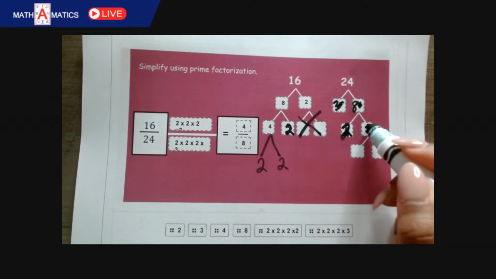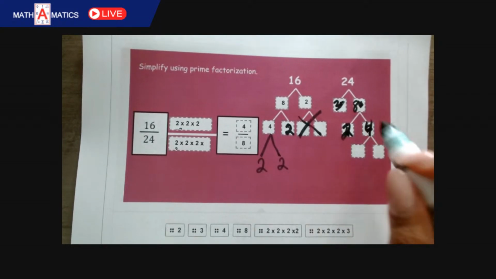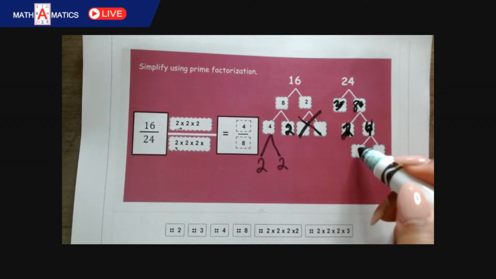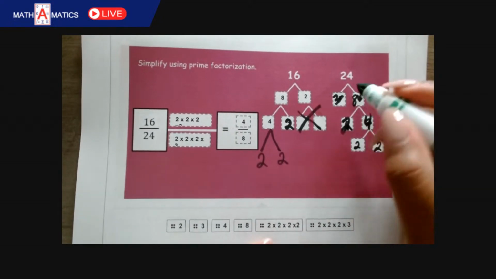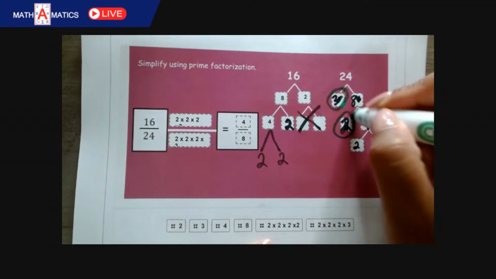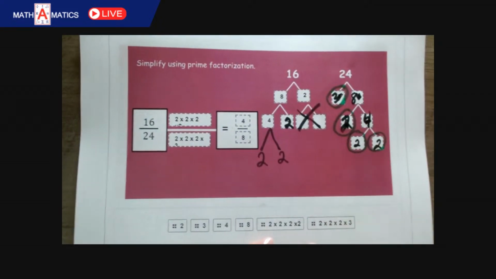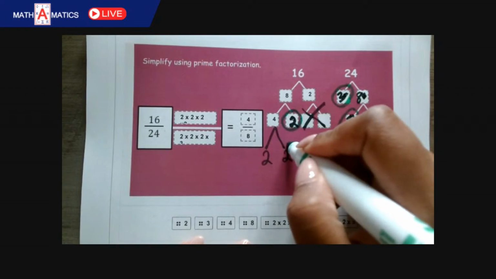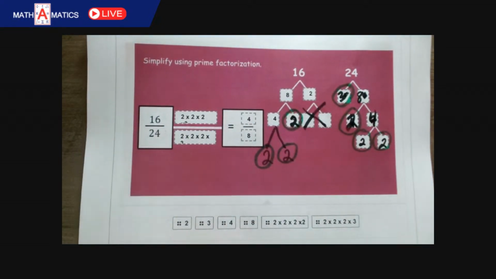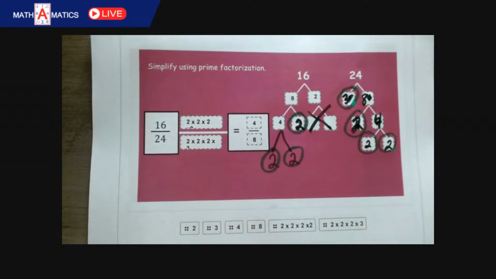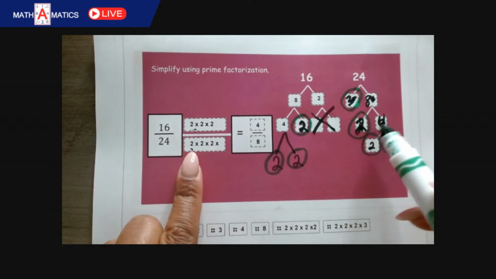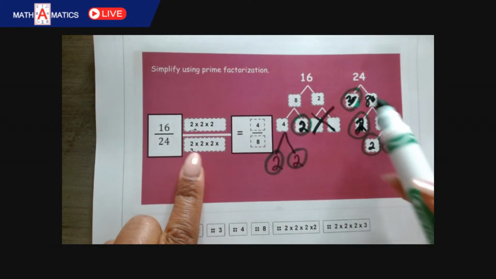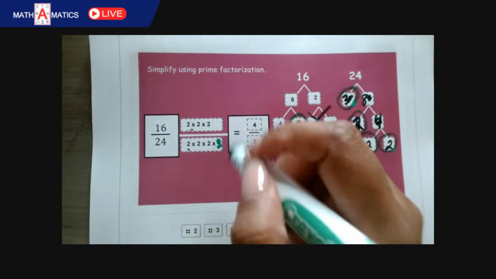Oh, and see, I did that myself. But we know 4 still needs to be broken down because 2 is prime, so we'll do 2 and 2 here. And then just like the others, we are only taking our prime numbers. So we are keeping this 3, the 2, 2, and 2. And for this one, we're keeping 2, 2, and 2. And so over here, you're correct with your 3 2s up top. And then for 24, it's 2 times 2 times 2. And then we also need to add times 3 here.